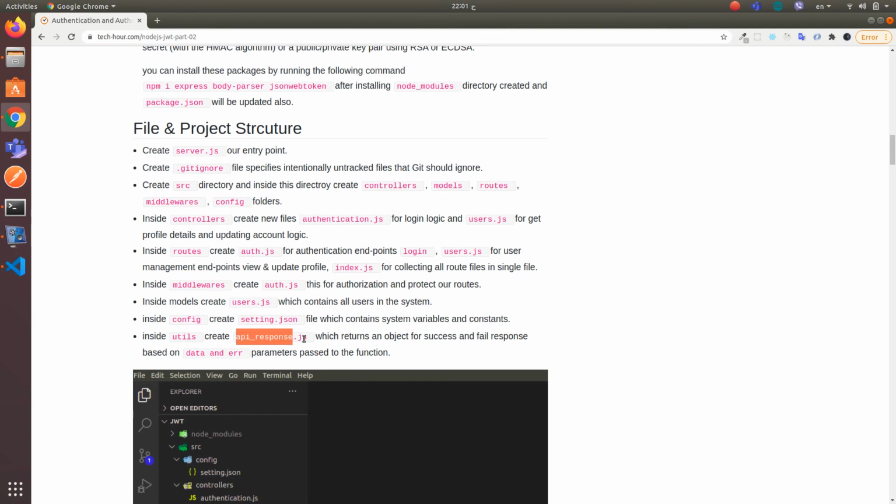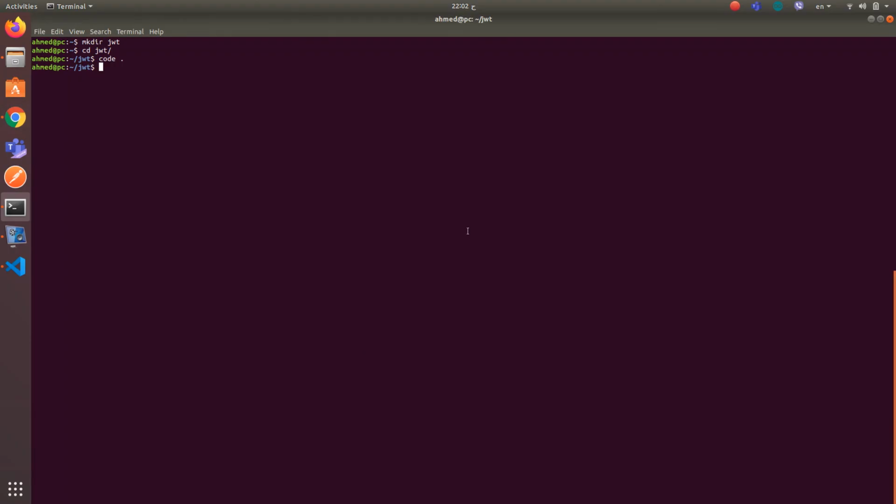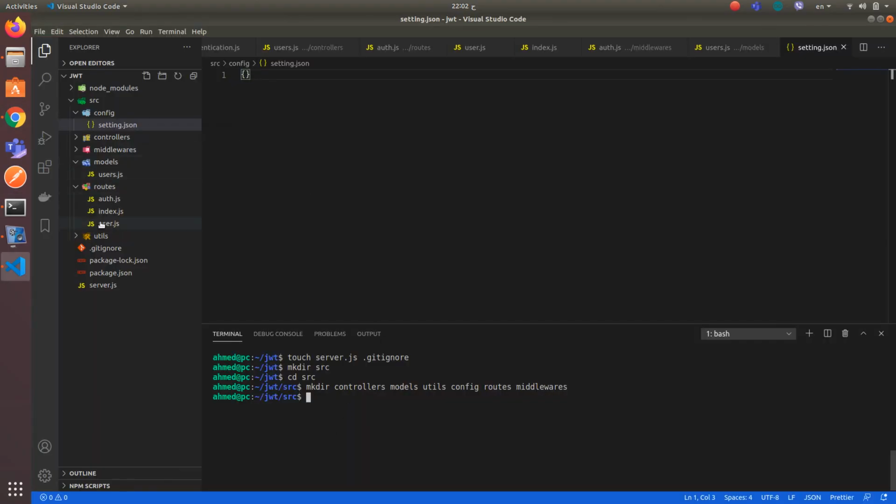In this file we will write a function that returns an object for success and fail responses. This response will be unified for all APIs we will develop in our system. It is based on two parameters, data and error, passed to this function. So in utils we will create api_response.js. Good.